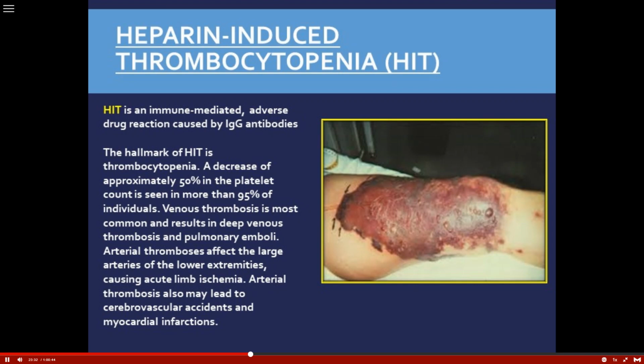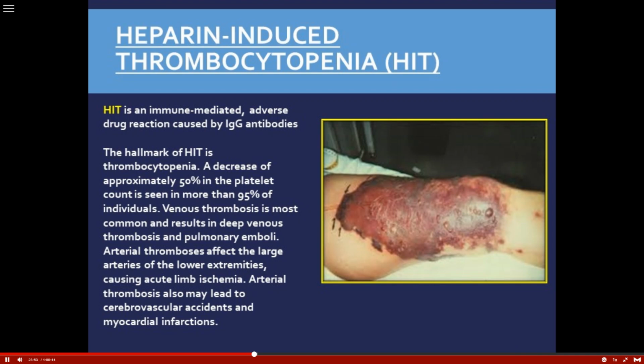So what we watch for now is venous thrombosis is the most common. So they're very, very high risk of a venous thrombosis on the venous side, but also we're concerned about the arterial side. So the arterial thrombosis, and in this case, we could see, if it blocks the lower extremities, cause acute limb ischemia.